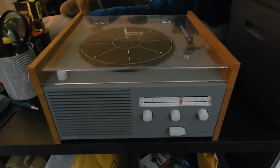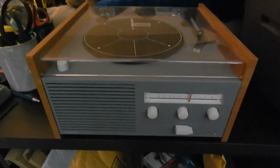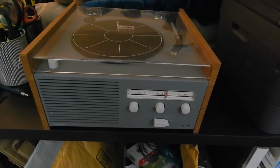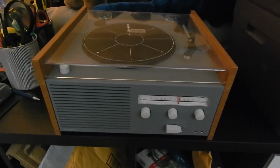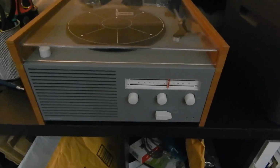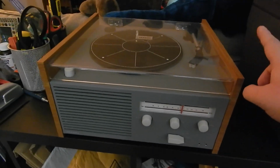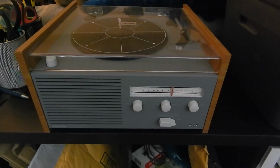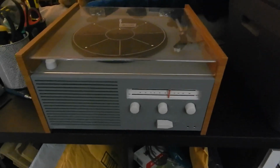What I'm hoping is that this Sylvania stereo will basically replace what I've been using this Crosley Auto for. This is a pretty decent little sound system, I gotta say, but the radio in it really leaves a lot to be desired, and the sound off of the turntable is a little bit shrill. I mean, it's good enough, it's fine, but the Sylvania is much better as far as sound quality goes when I tested it through headphones. So I'm probably going to put the Sylvania where this stereo is, and I don't know what I'm gonna do with this. Put it somewhere else. But the main draw for that is that the radio is much better, so I'm gonna put that up here, and we're gonna give it a test.